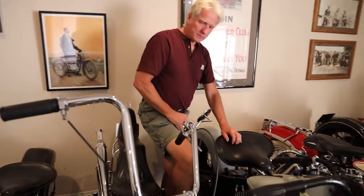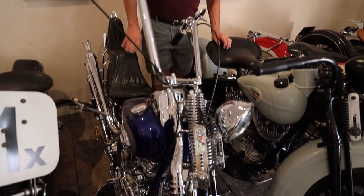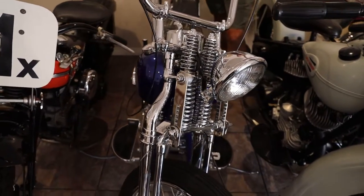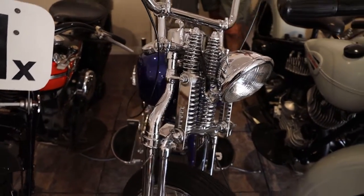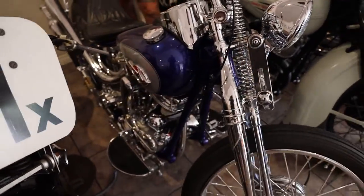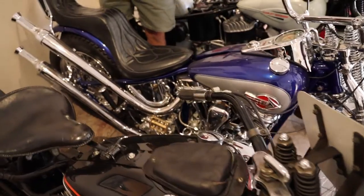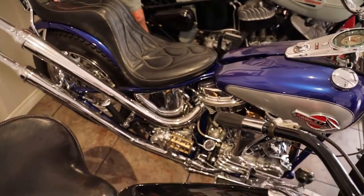This motorcycle is a 1959 Harley-Davidson Panhead. As you can tell, the bike is not in original condition — it's been fully customized by my very good friend Landy Brackey. He did a beautiful job on the bike. He has a candy blue paint scheme on it. The front end, the Springer, original Springer, has been fully chromed. The engine has been completely rebuilt and he has a beautiful set of upsweep pipes on it. The entire motorcycle is ready to go — it's just a beautiful, beautiful bike.